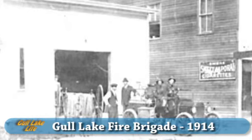From 1926 to 1943, the fire equipment for the community consisted of only two Model T light trucks. One truck had a mixture in it to put out the fire, while the other truck carried the larger hose from the fire hall. The only water available to the brigade was stored in a 50,000-gallon cistern located under the fire hall.